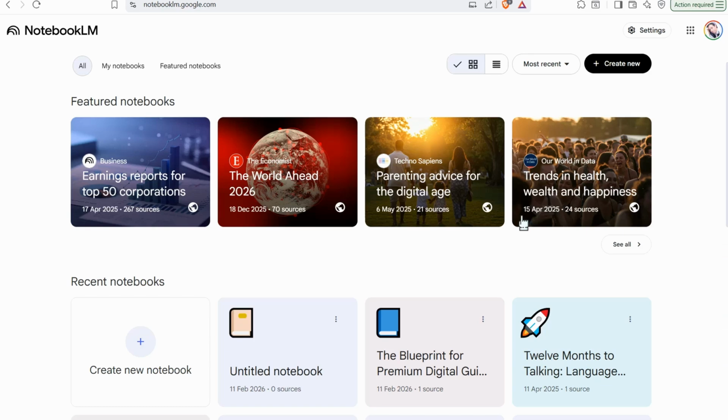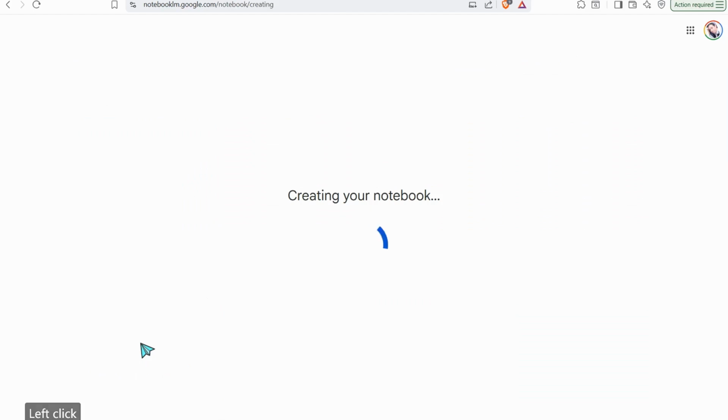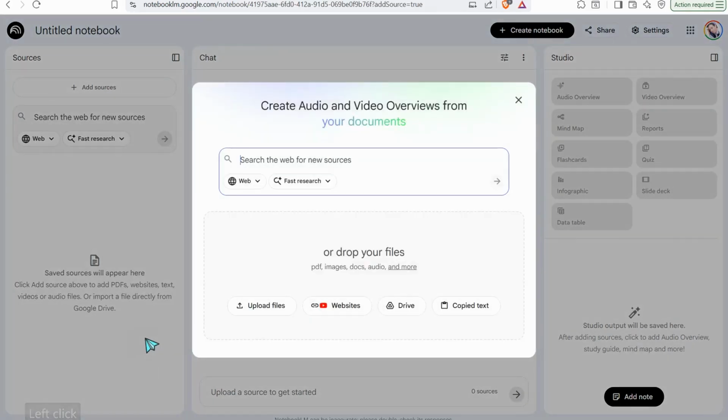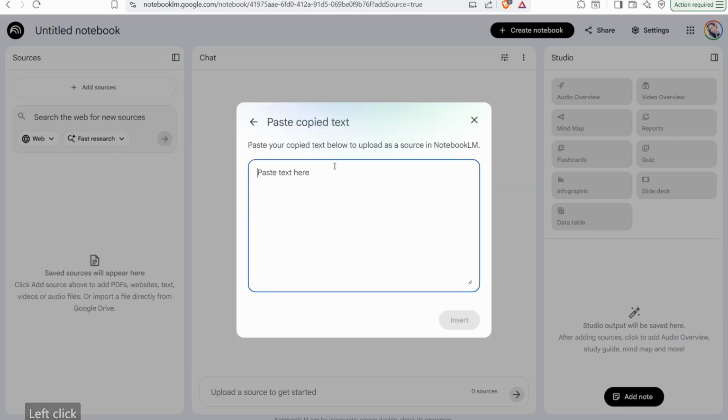And the first tip here, for sure, you can head over to NotebookLM. Then here in NotebookLM, you can go to this plus icon and click over this one, and then you can find here you can add your resource, as we all know, from Google Drive, from YouTube, and a web page and so on. So in this video, I just go again to this one, copied text, and here we can use a beautiful prompt just to give you completely for free.